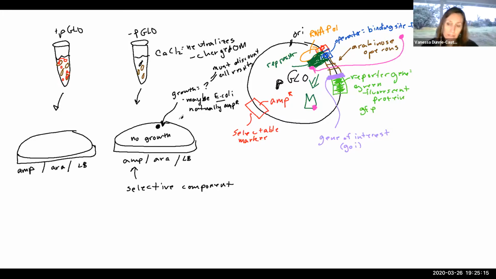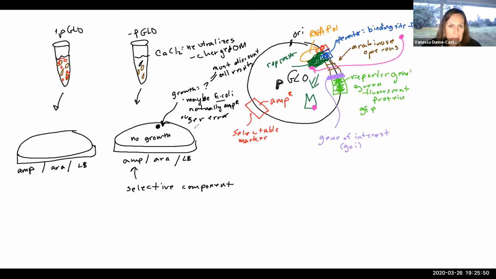More commonly, and there sometimes you do see growth, more commonly it's not because of natural ampicillin resistance, but it's actually user error. So oftentimes someone will accidentally plate the positive tube on the negative plate, which gives you accidental growth here. But because you don't know that, you still have to discount all results, right? So any growth on the negative plate, essentially you just have to throw out the entire exercise and start over again. Sorry, my writing is so bad here.